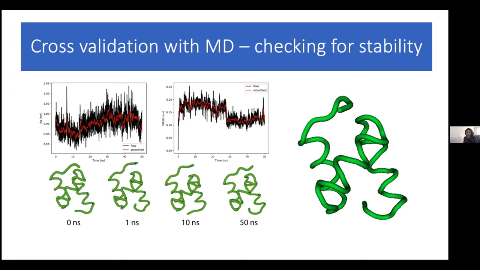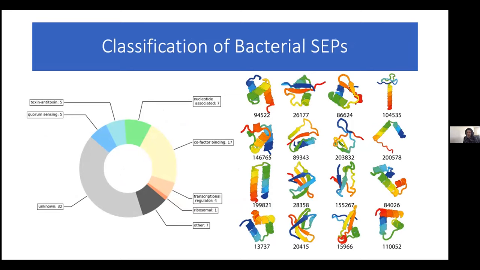Now that I've predicted around 90 to 100 or so structures, can we start to classify these? Some of the classification comes from sequence homology, but in a lot of cases these classifications are coming from structural homology. You can see there's a wide range of functions being performed or potentially performed by these SEPs, though a huge chunk still remained uncharacterized — I couldn't find any sequence or structural homology to any known proteins for a large chunk. Of these, 11 had sequences that were completely unique, with no sequences in any databases corresponding to those small proteins. The predictions mostly suggested they were single helices — whether or not I can trust that I don't know, because there's no multiple sequence alignment to actually learn from.